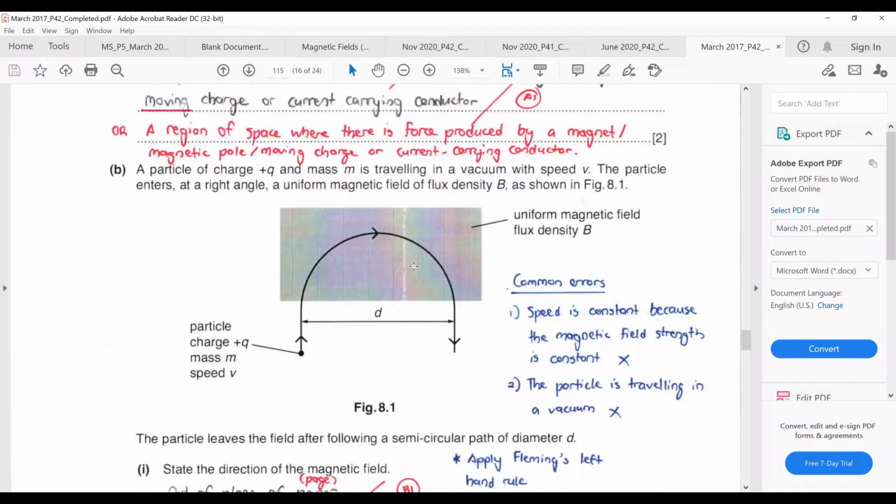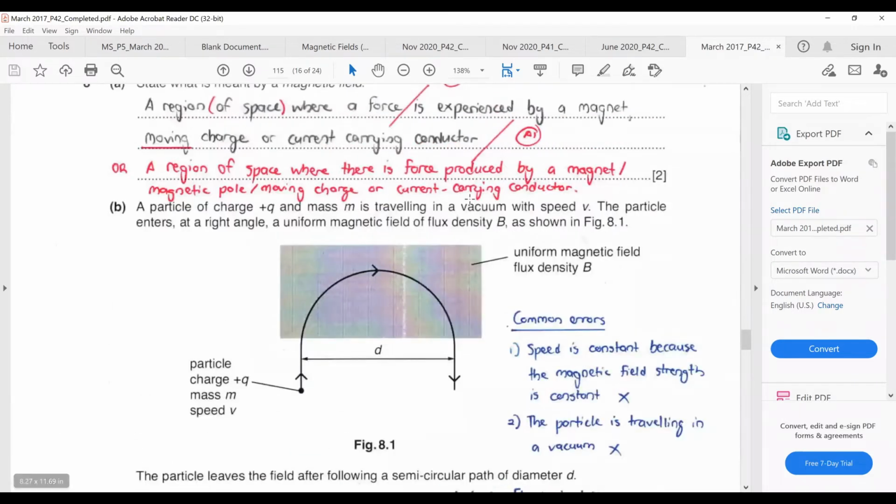So this one here, I mentioned to you, it is always best to just pick a particular point for your analysis. The easiest point to pick would be at this point here. So at the point where your charged particle just enters the field, this one is a positive charge. And then because you're moving in a semicircle like this, you know that your magnetic force that is acting as your centripetal force must be pointing in this direction towards the center of the circle.